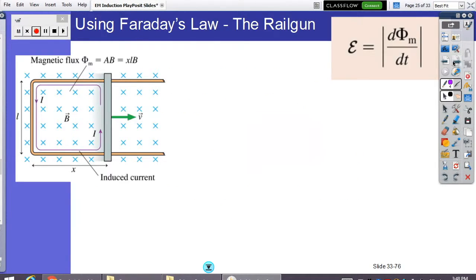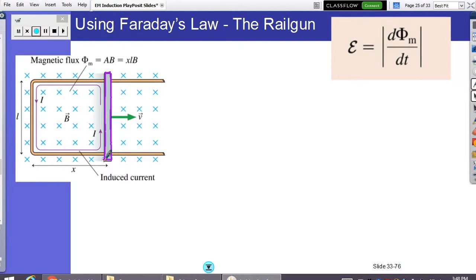All right, let's take an example of this. So this is kind of like a railgun. So what I'm going to do here is I've got a little metal rail. It's a metal rail that has a certain length L. And in fact, L is also the size of this outer loop. That metal rail is attached to some copper piping or copper wiring that makes this little sideways U shape. And I'm going to put my metal bar some distance X away from the side. So it cuts off a little box.